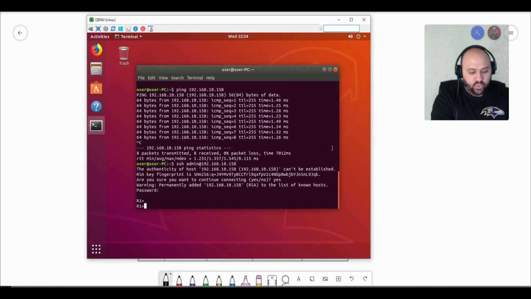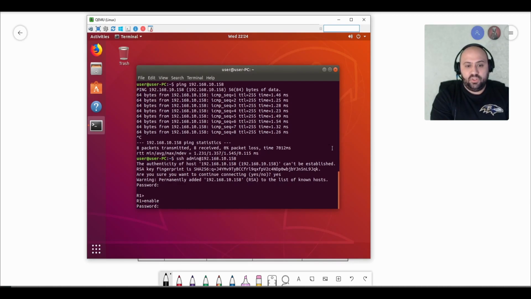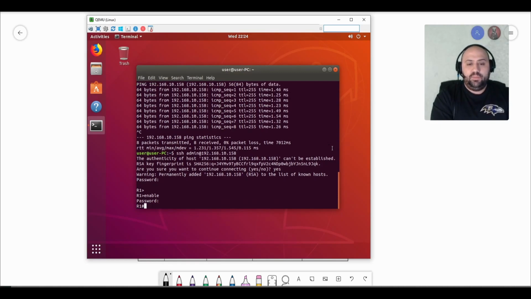It's requiring me, since I'm in user exec mode, to go into privileged exec mode. Sorry, to get into privileged exec mode, we've got to type enable, and then it's going to require that enable password.